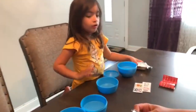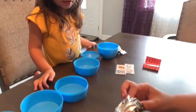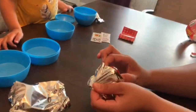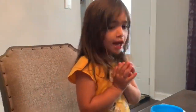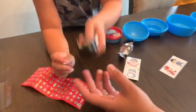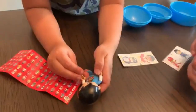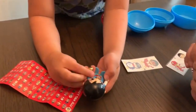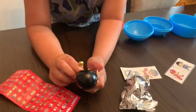Mommy, can you open me? Okay, let's see what you have in here. What is this? Ryan's World. Whoa. Yeah, that's the ball. I have a ball too, right here. Show it to me. What is that little ball I have? It's hot. Here, open your ball and see what kind of ball you have. Let's open your toy.